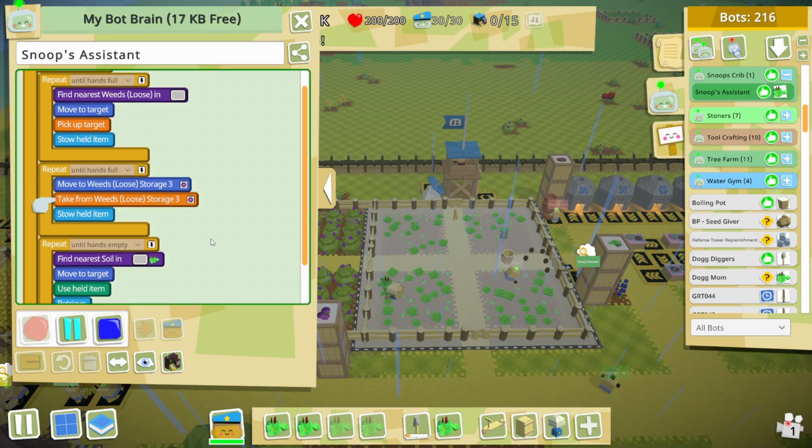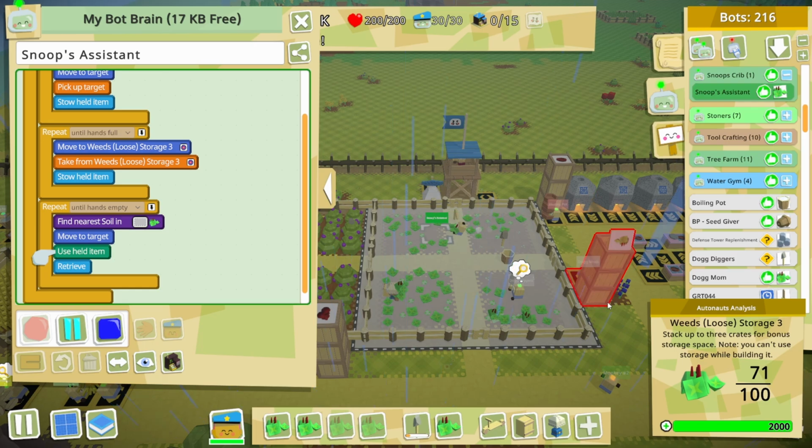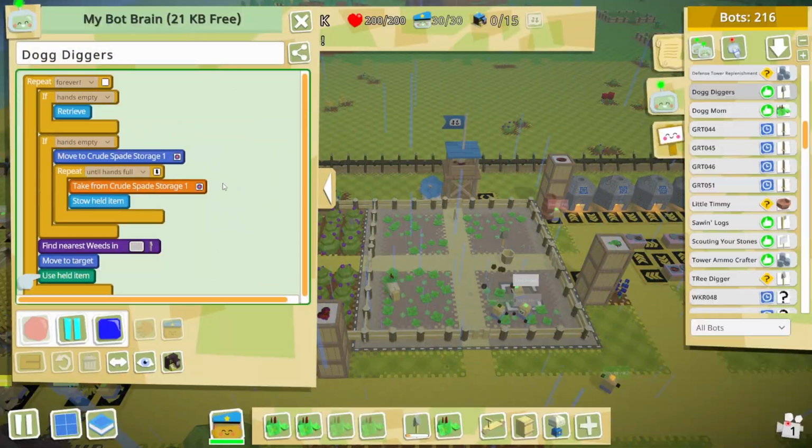So instead, I'll just do it like this because it works anyways. So if he can, he'll go and grab it from the ground, but otherwise he's going to go and find them in the storage shed. Okay. Good enough for the moment. We'll keep an eye on that.